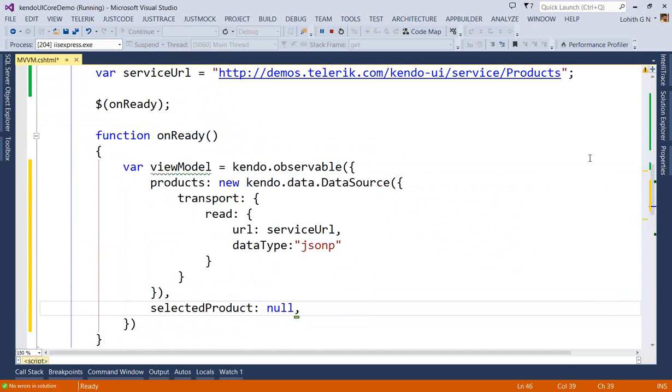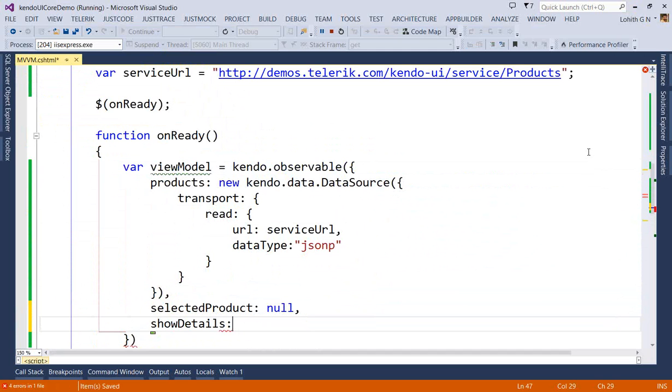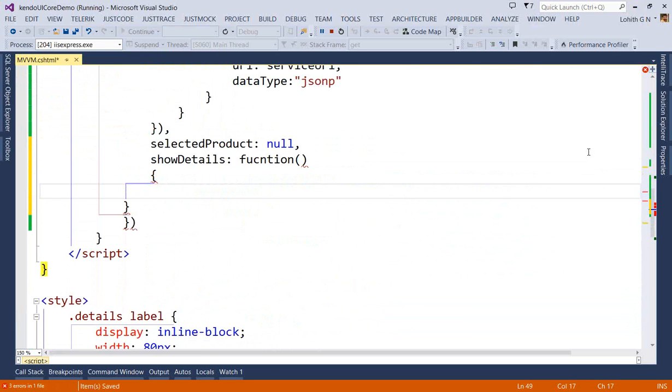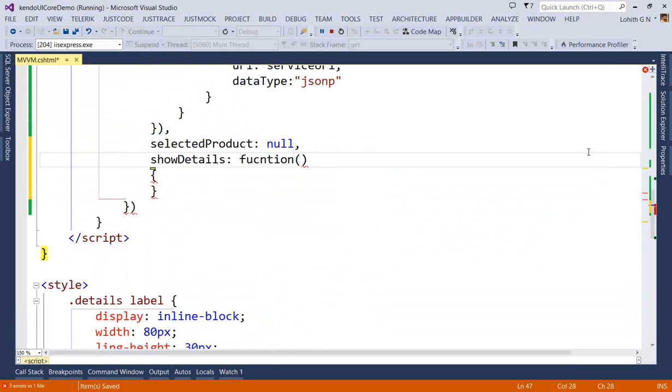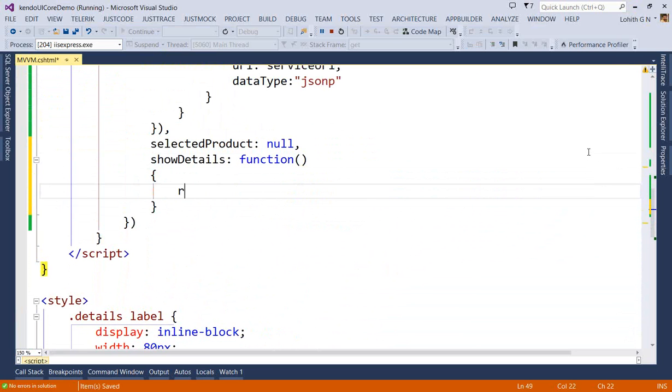What else do I need? Yeah, and then showDetails. I want to show details only when a product is selected. A simple way to do that is return this.get.